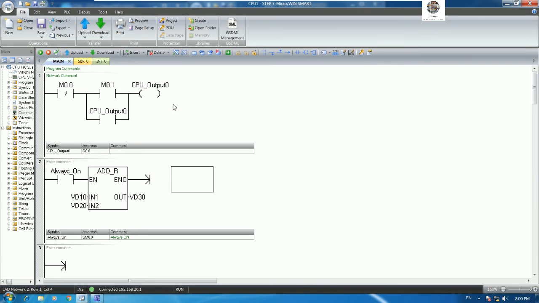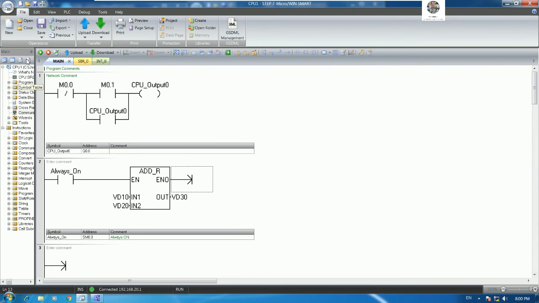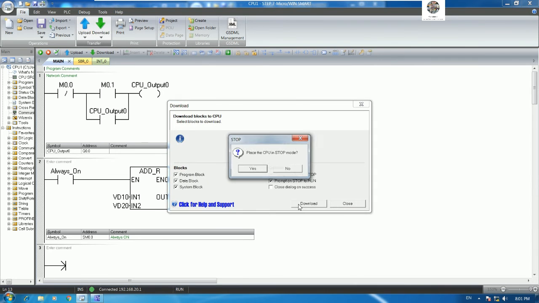Like this. And then we can compile the program. Okay, no error. And then save, and then we can download to PLC 1.